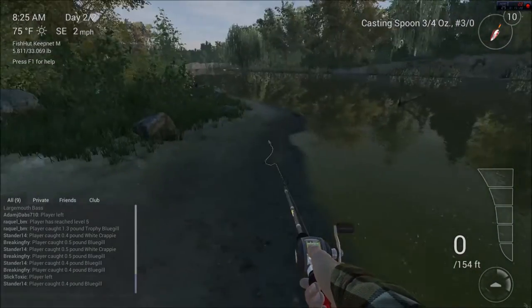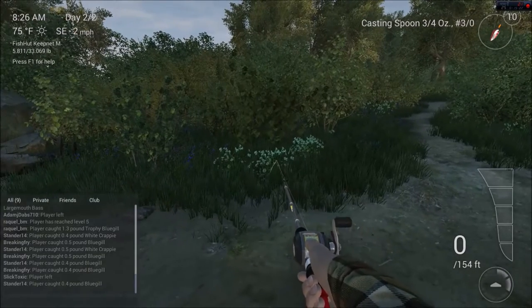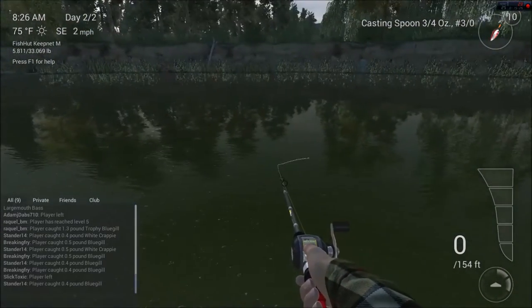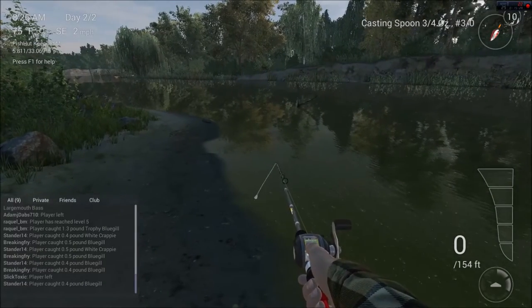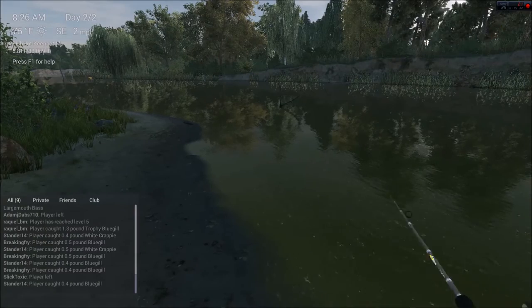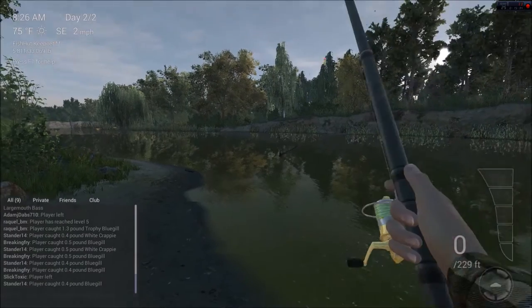Right, let's see. Yeah, it was those white flowers. If you lined yourself up with the light flowers. Now I'm going to use my float fishing rod here.